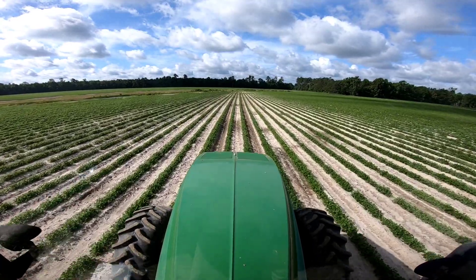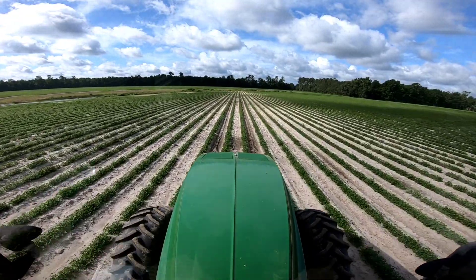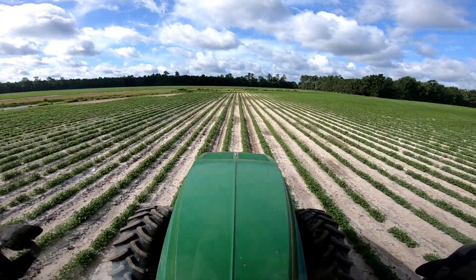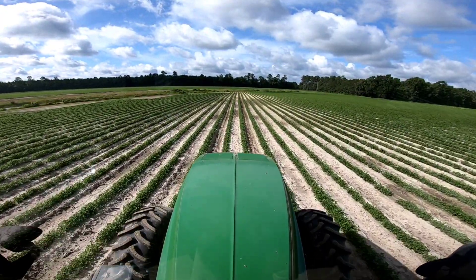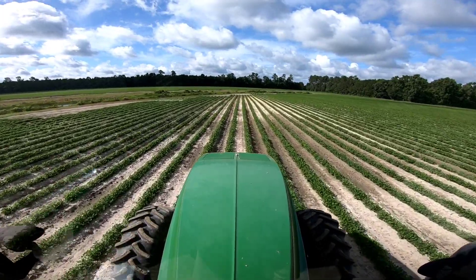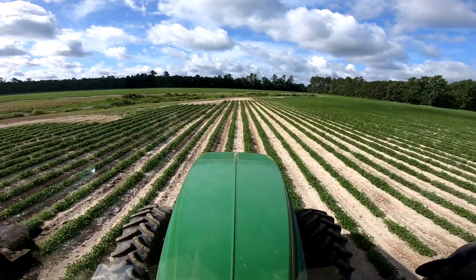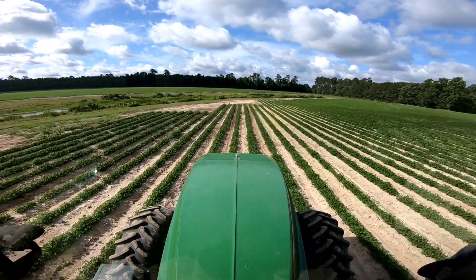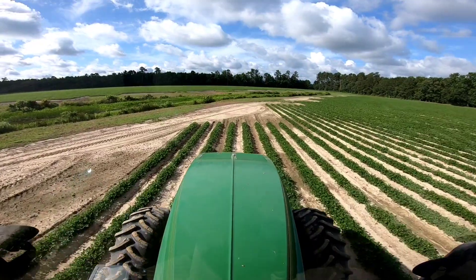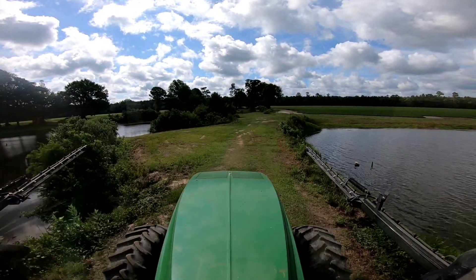This field was real powdery dry. I'm looking at the peanut beds - the peanut rolls - and it does not have much of a bed. It's almost like it's flat out here, like flat across, like how we plant the corn and the soybeans. The dirt is sort of almost level all the way across because the beds I guess sort of fell down being that they were so powdery. But maybe they'll dig okay whenever it comes time to dig them.